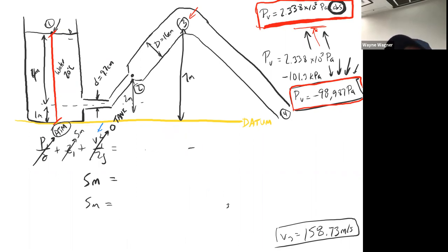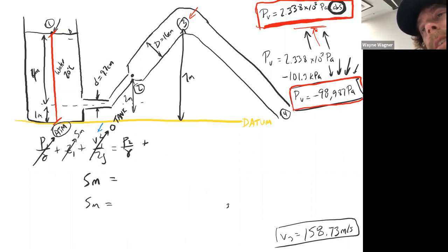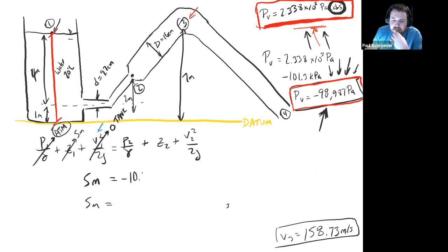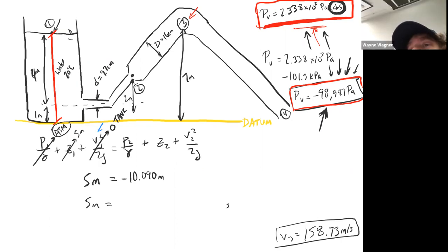Which is awfully nice. Okay, now at point 2, again, this is P2 over gamma plus Z2 plus V2 squared over 2g. So now we're going to the second point. So again, we're going to use this value right here. I forgot, what was that number? So if I did P2 over gamma, it's going to be this number over gamma. So what is that, negative 10.0 something, 10.06? 090. Okay, meters. So that's the same. The Z here, well, what's Z here? Z is 2 meters.